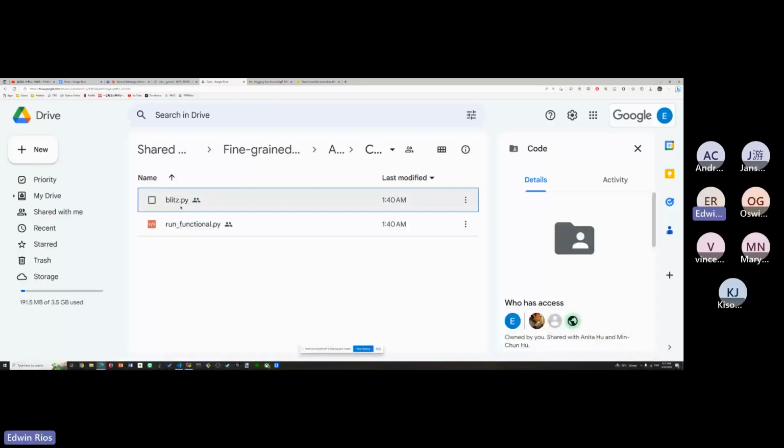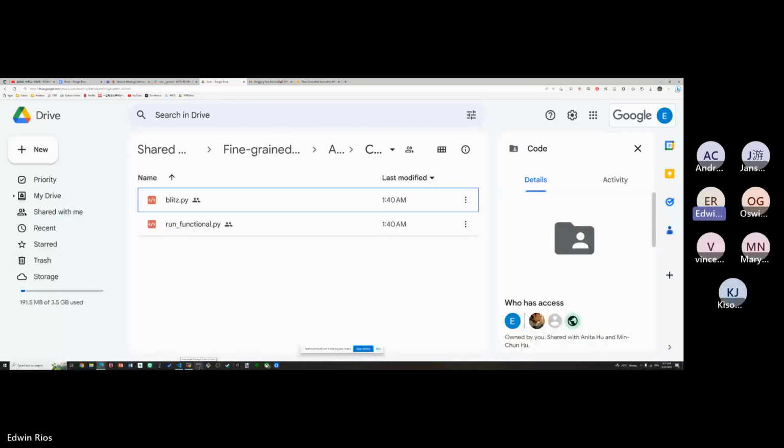not using these Jupyter notebooks or Colab style notebooks. One of the reasons why I specifically wrote this one, run_functional.py, is to support command line arguments. And this is something that I use extensively in my experiments. Command line arguments are very convenient, and I will go over them later. But the idea is that you should be running this from a command line interface.